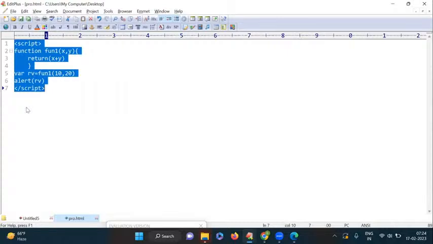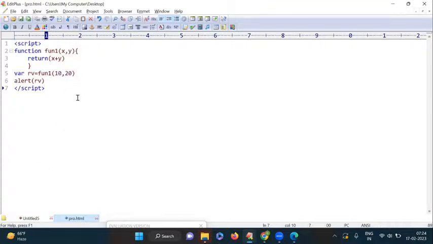Many functionalities they added in this ECMAScript. Those standards-related functionalities they implemented in JavaScript.